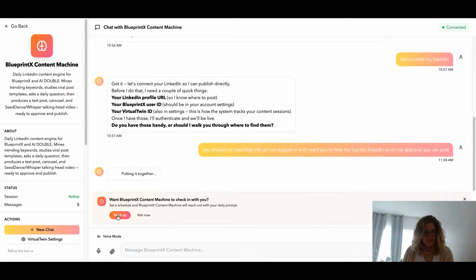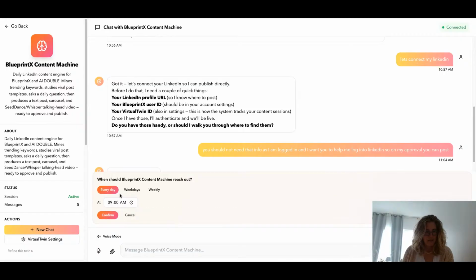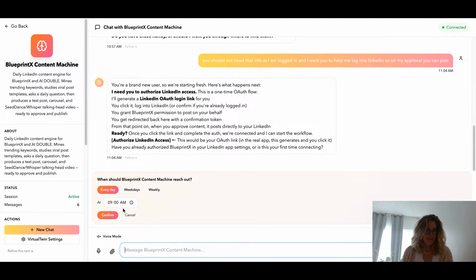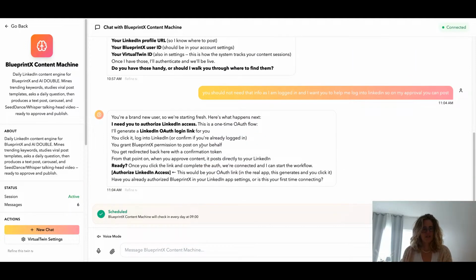And let's set up our scheduler. So we want it every day. And 9 a.m. is fine for it to connect with me and ask a question.